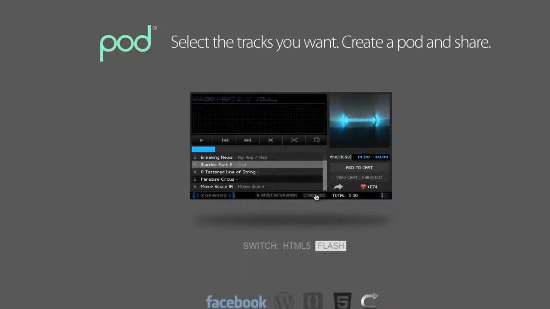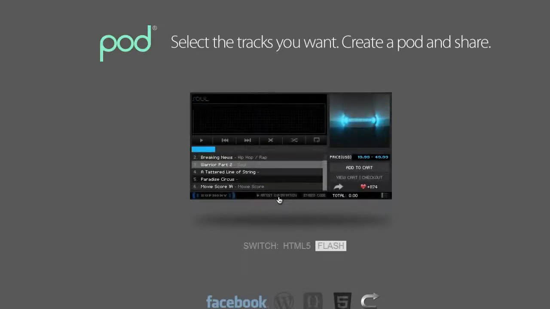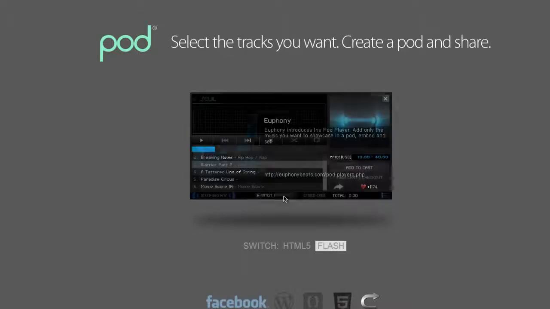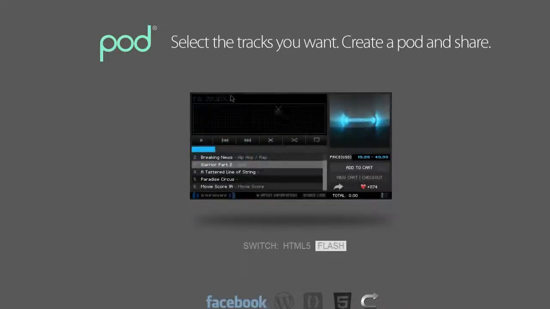Also, we added the embed code, so you can grab the embed code if someone else wants to share this, or if you want to quickly share this somewhere else, you can. And we also added artist information. You have this music and this cool little player on Facebook, but people want to know more about you. So we added artist information where you can upload your own graphic, your name, a little bit about you, and then a hyperlink. This hyperlink can go to your website or any page that you want to promote. So that's our beautiful Flash pod.